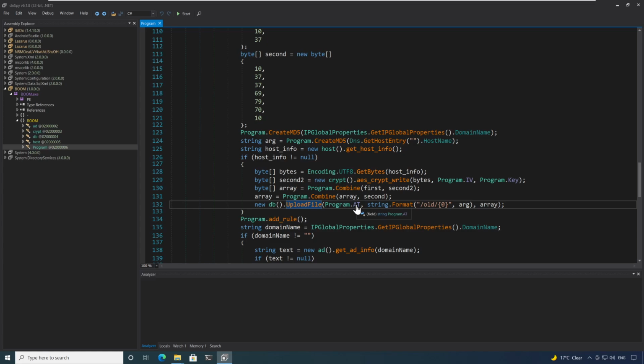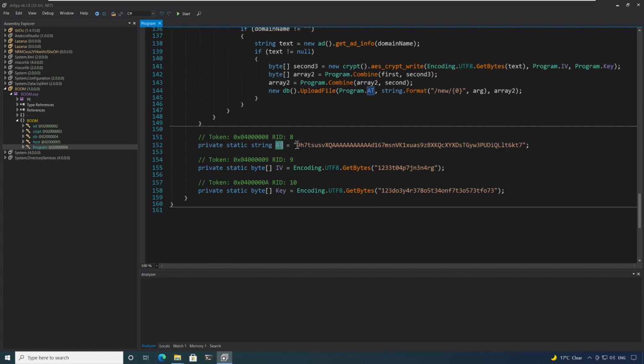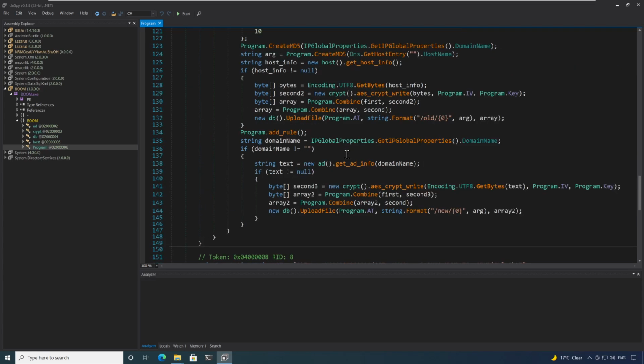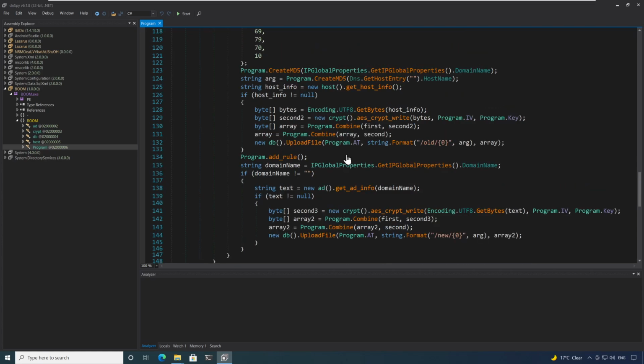If you look at the parameters that are passed to this function, we can see what looks like an API key, and these two underneath are the parameters required for encryption or decryption of AES.